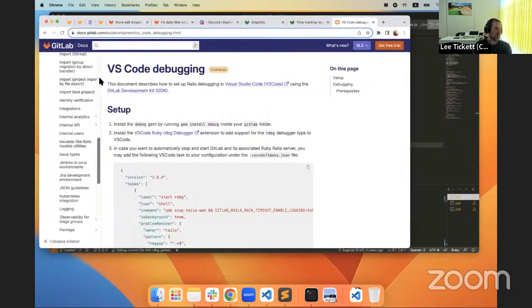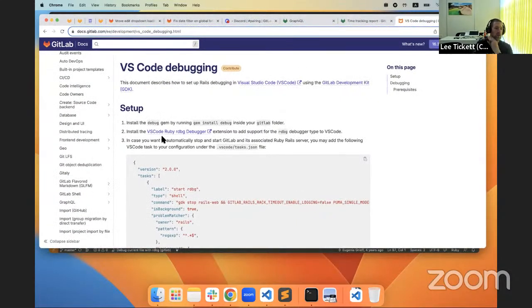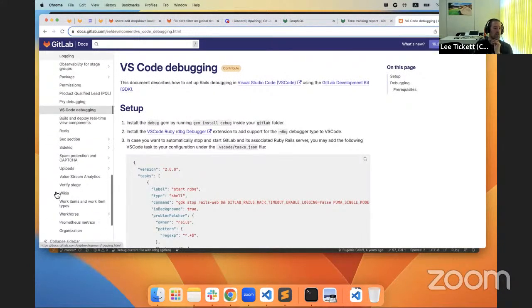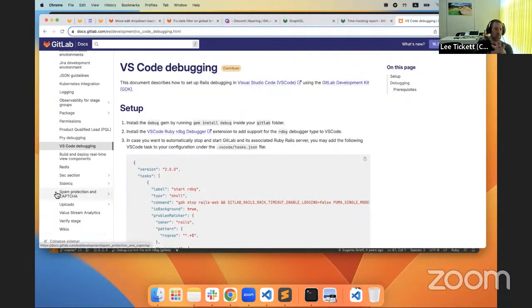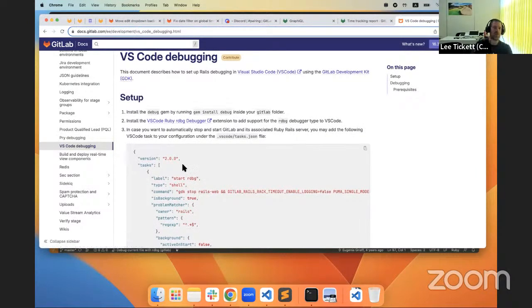We can see the URL. Presumably you followed those steps: you installed the debug gem and the RDBG VS Code extension. Continue as you are, so anyone who sees this in the future knows where to look.